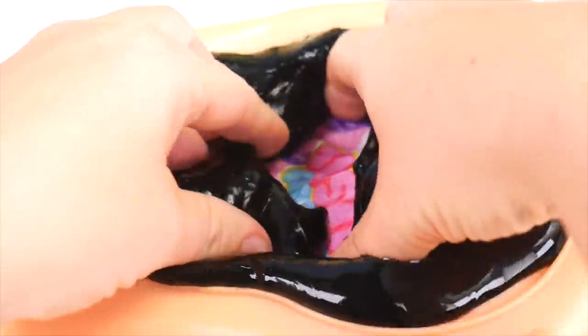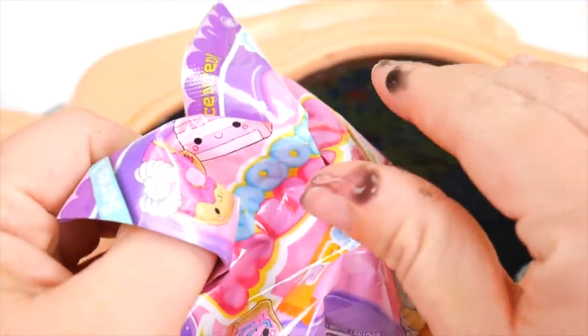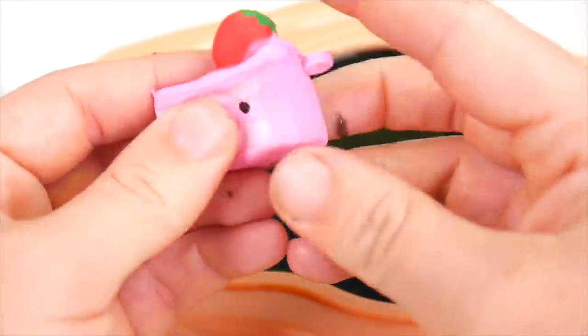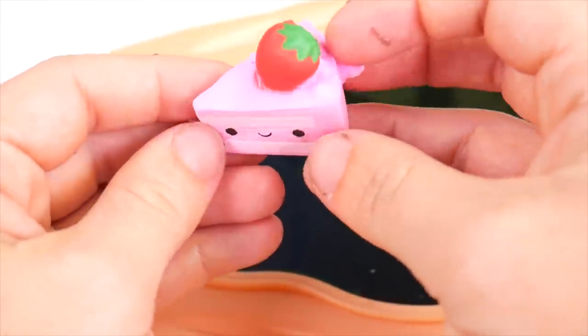We've still got slime belly. Better keep digging. What is in here? I got it — Smooshy Mooshy Besties! Oh, I've got slime belly on my fingers. Hope I don't get it. Smooshy Mooshy Cake. Yum, yum. So squeezable. This is Suki's strawberry cake, and there's a super cute little strawberry on top of her also. It's so soft.